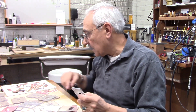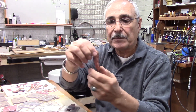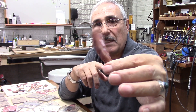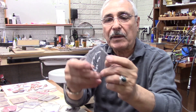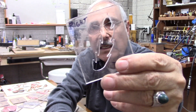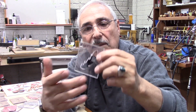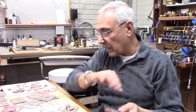If I'm making something like that shape here and I need to do an earring out of that, it's going to be a left and a right. If I take this one and stamp it from one side, I can turn it around and stamp it from the other side — and now I've got a left and a right. So what I do is I write 'right' on one side and 'left' on the other side, so I know which one I did and I don't make the same thing twice.